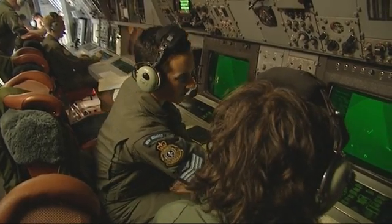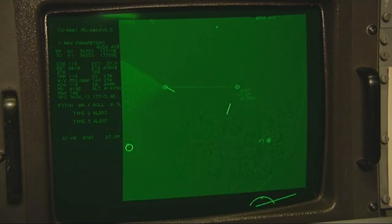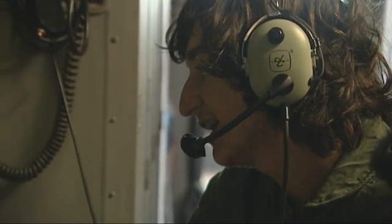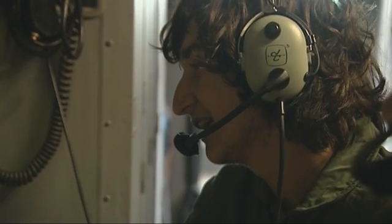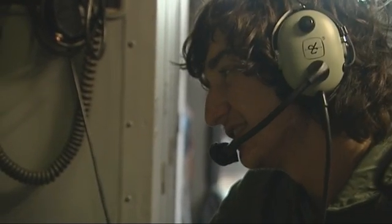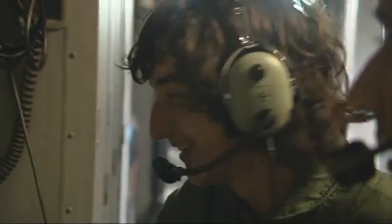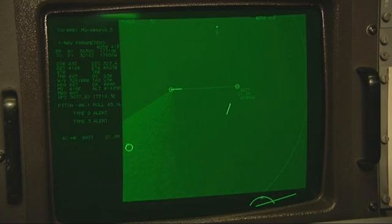If you look at the screen in front of you, you can see there's a line of weather on the nose that looks quite rough. The pilots can't see that it's rough out the front, so we need to tell them. Pilot, radar — weather on the nose, 23 miles. Recommended turning left, 090 degrees to avoid weather. Roger, copies — left 090, radar under your control for weather avoidance.